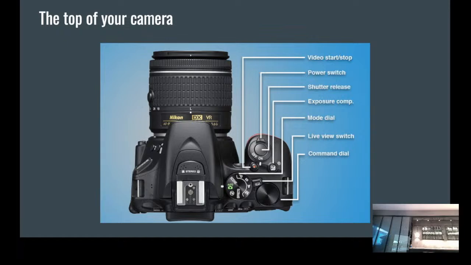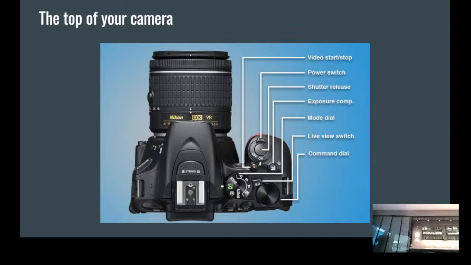Shutter release, typically in the camera world, is going to be in the center of the on and off switch. Now, nowadays with some of the DSLR or mirrorless cameras, they're not doing it that way anymore. The shutter button is by itself and the on and off switch might be on the right side of the camera or somewhere a little bit lower and around the dial area. Again, all models are different.